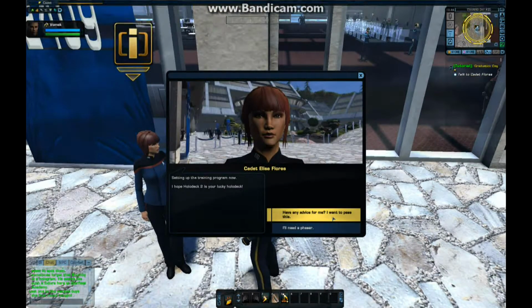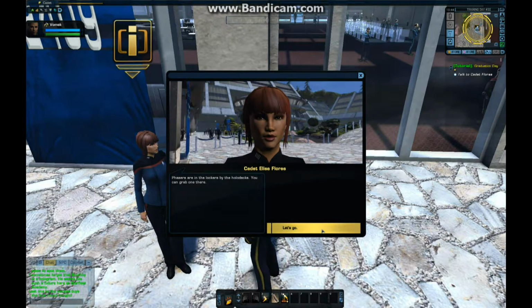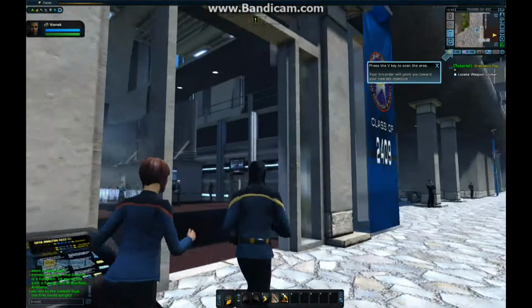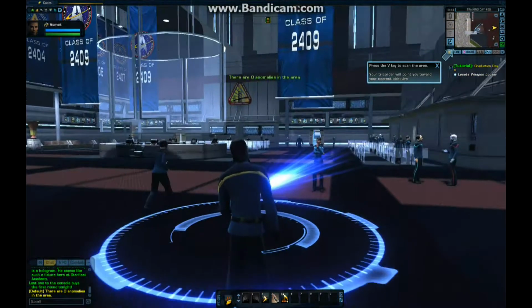Setting up the training program now. I hope Holodeck 2 is your lucky holodeck. I'll need a phaser. Phasers are in the lockers by the holodecks. You can grab one there. Let's go. Press the V key to scan the area. Your tricorder will point you toward your nearest objective.